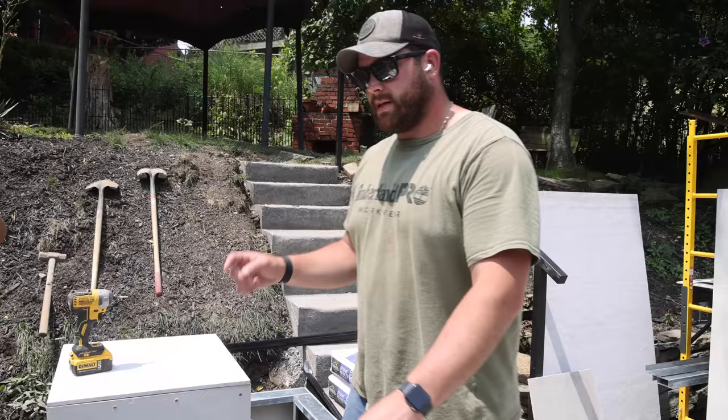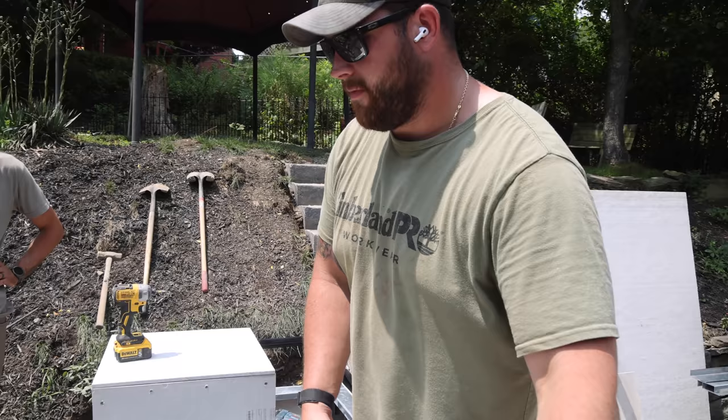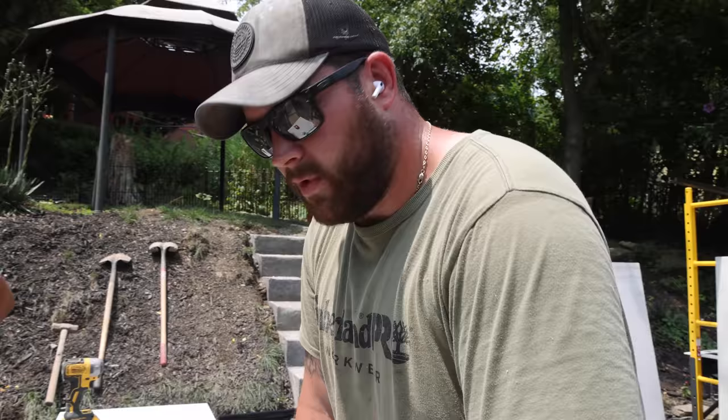So Sam's got one screw in, pivoted this side. This side's ready to get screwed down. We're gonna work all these tops in and then we'll get to building the trim for the rest of the form.